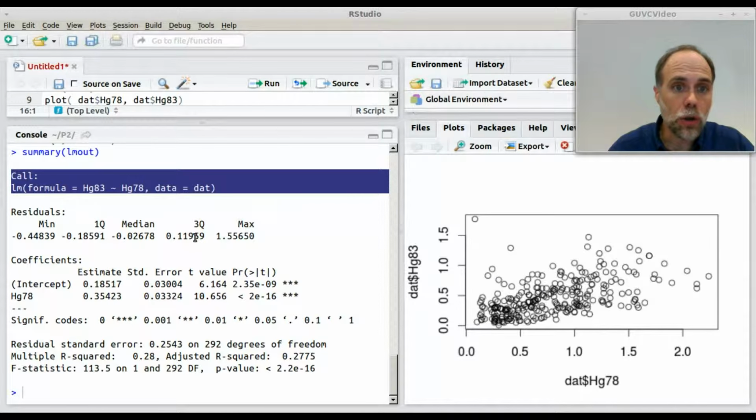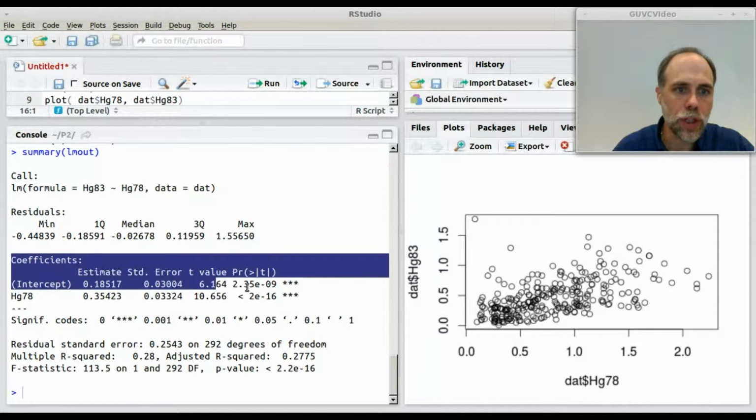The first and the third quartile look about symmetric. The minimum value is very much smaller than the max value. So we have at least one large positive residual here. Let's see if we can identify that large residual in a second.